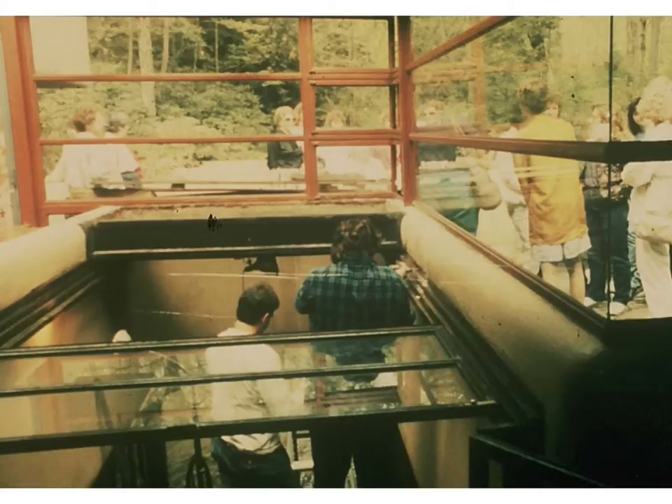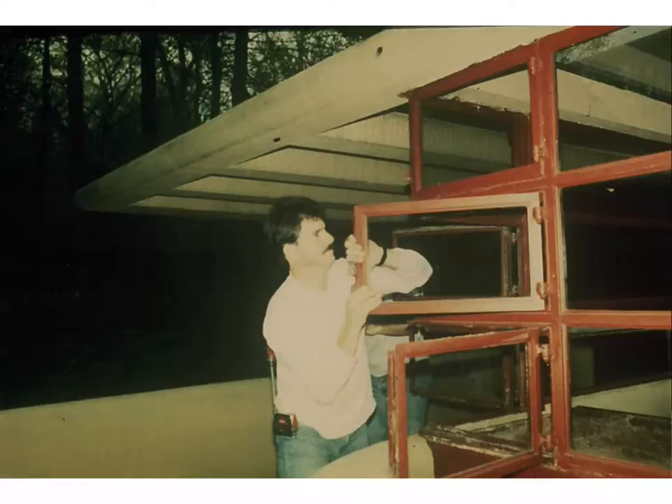We brought in contractor C. Kircher — based out of Peekskill — and this is a picture of him about 20 years ago doing the hatch to the stream, which was the litmus test: could he fix this thing? He fixed it so that you can push it with one finger — it's all on ball bearings. He also fixed the corner windows, and we knew we had the right contractor. Around 2002 he was hired and did all of the windows and doors throughout the complex.